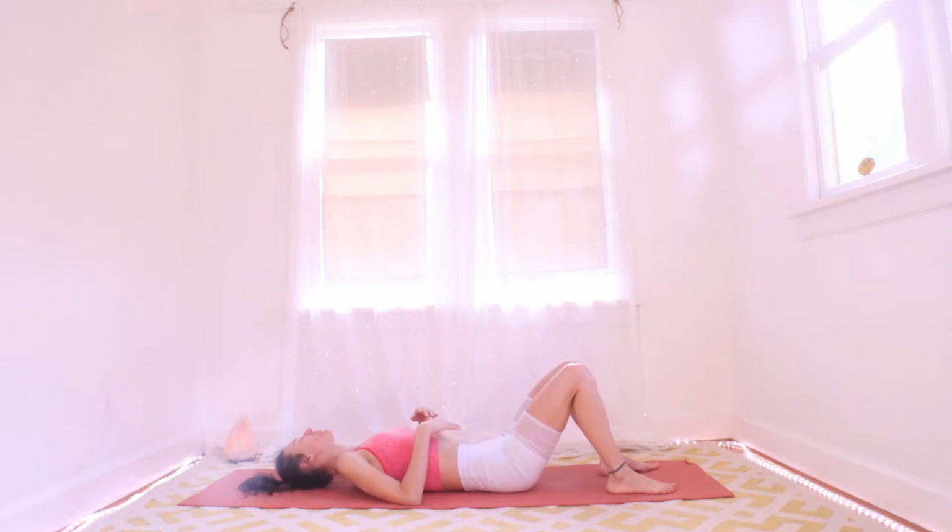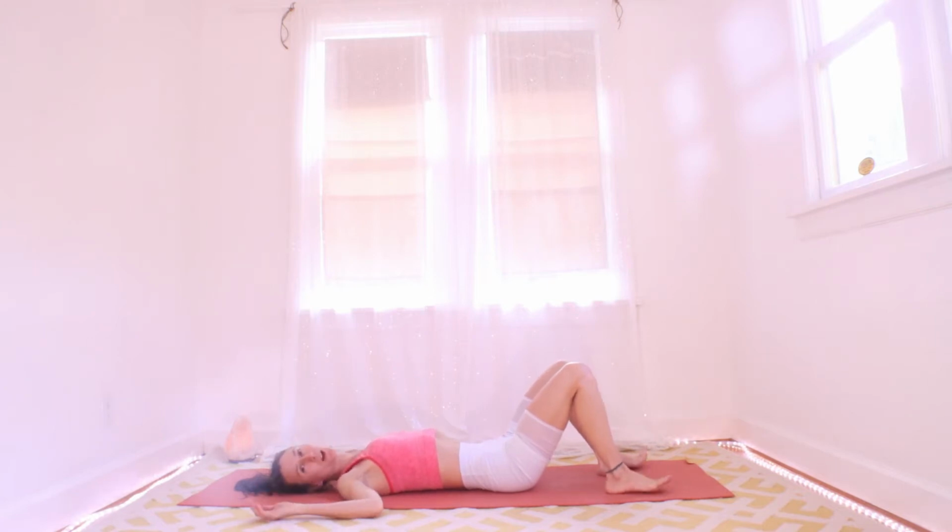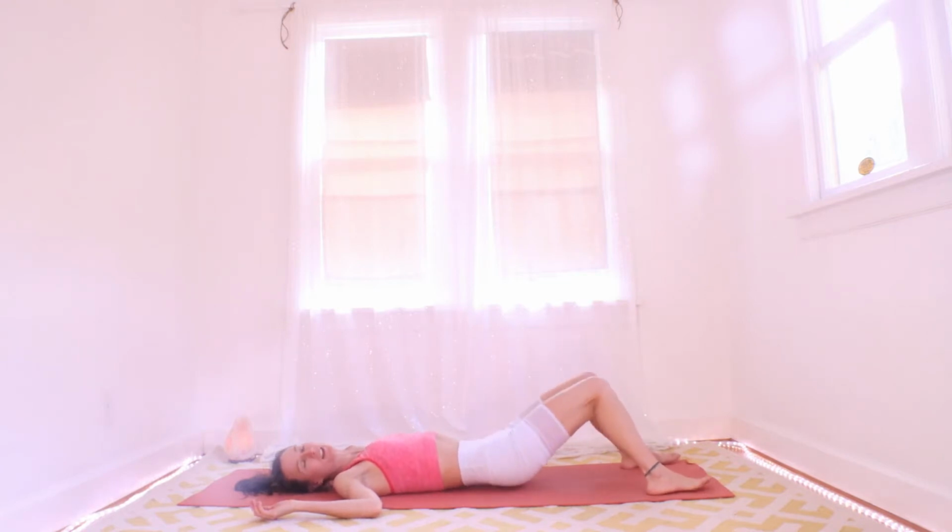Start off laying down so we can really spread the whole back onto the floor. You can open your arms wide, just let them drop. Maybe bend your knees and knock them together, allowing your low back to release to the floor. And let's take some really big breaths into chest, belly, everywhere.